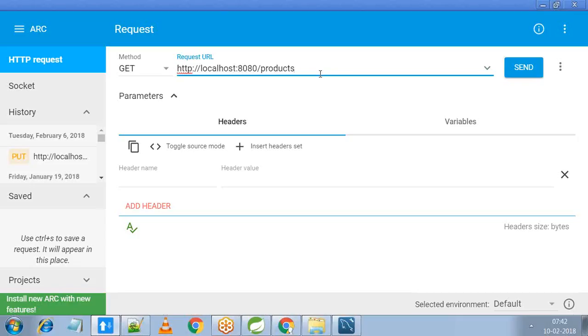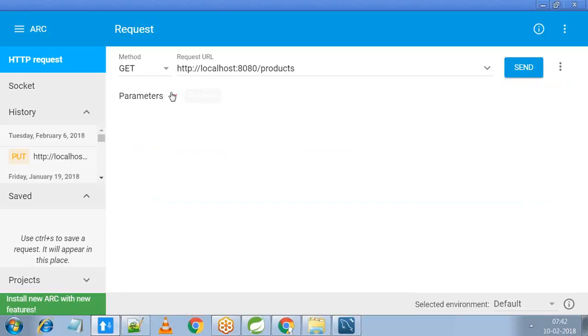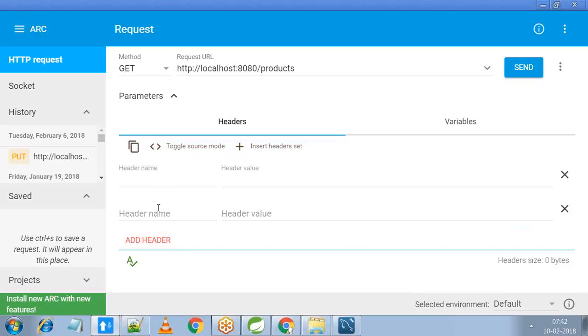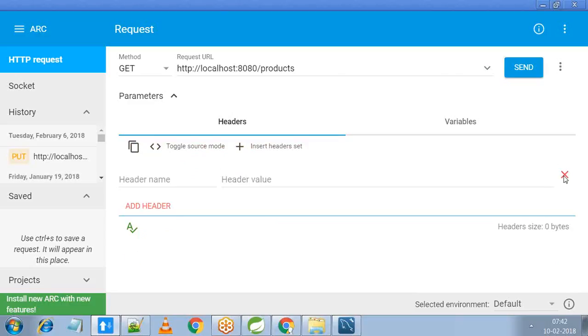Products. Let's say we'll not add ID, otherwise once we'll see that. Okay? Parameters means we don't have parameters. Instead, we have this body. Headers.